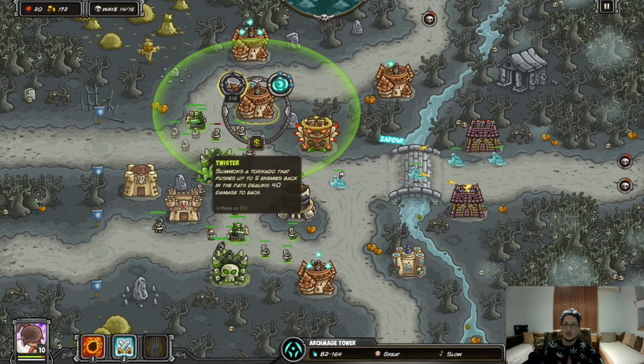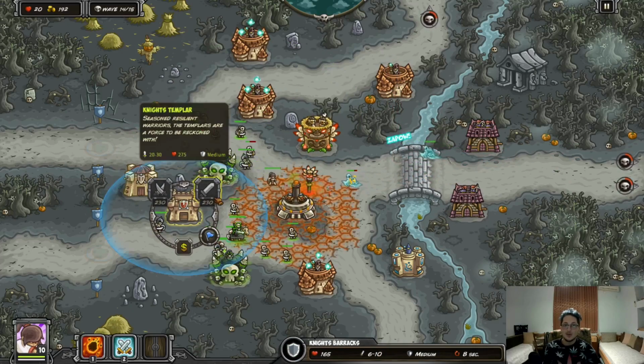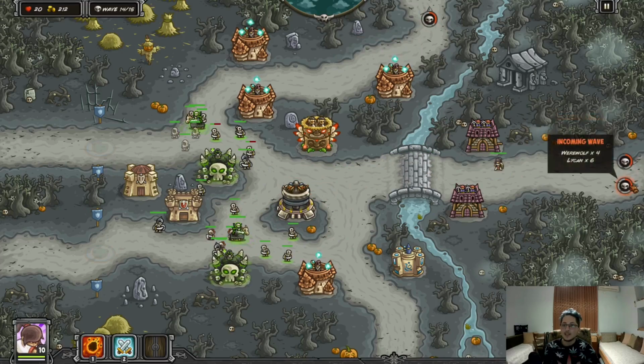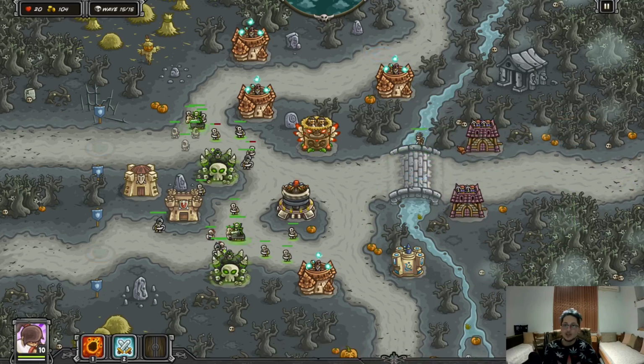You can go for Twister, you can go for Pestilence even if you want to be goofy. You can go for Templars, which nobody goes for, let's be honest. And let's see what we have on the next wave. Phantom Warriors. Werewolves and Lycans. Not too bad. So yeah, the Barrage is gonna help out to clean up some of the Lycans. And it's gonna help us out against the Werewolves by quite a bit. As you can see, they damaged him quite a bit.